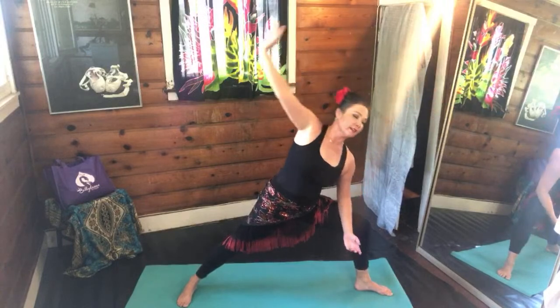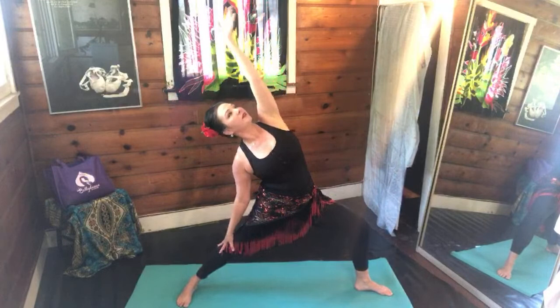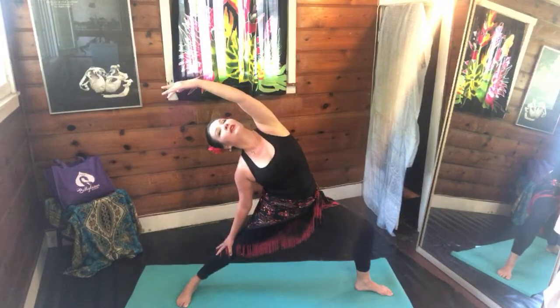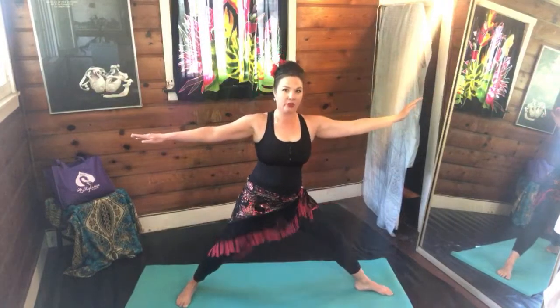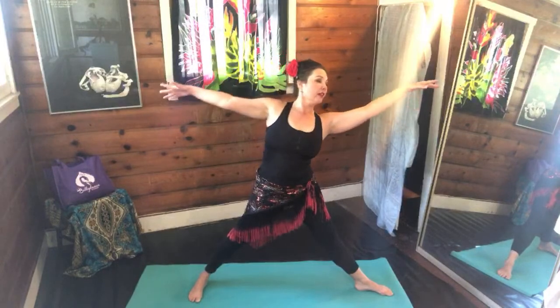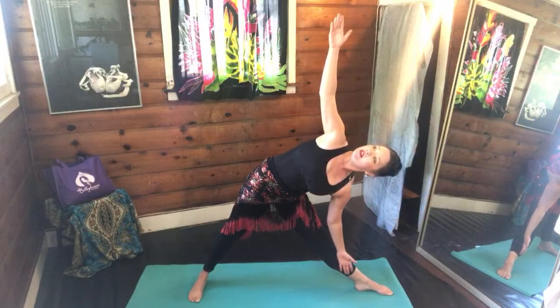And exhale. Breathe in, reverse, warrior. Breathe and flow. 2. Go ahead and straighten that knee. You can shorten the stance if you prefer. Make sure those hips are completely open. Inhale and then exhale. Couple breaths, Trikonasana.